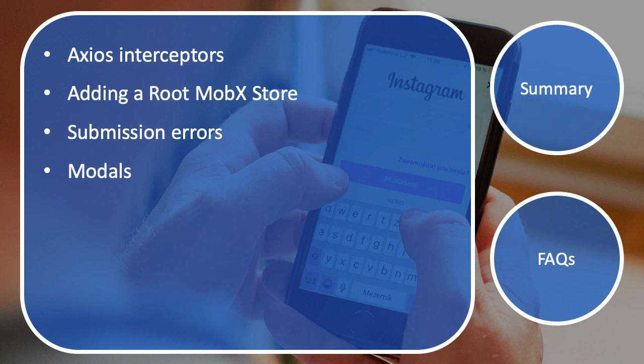We've also looked at adding a root MobX store, and this allows us to access our other stores and also configure multiple MobX stores. It is a state management system that provides the ability to use multiple stores that all have their own individual responsibility, but we can also access our other MobX stores from our other stores as well by using this system of setting up our stores.